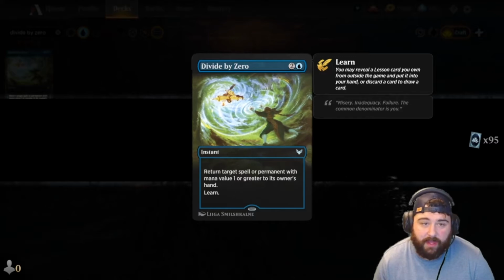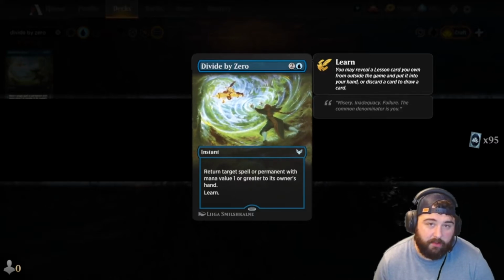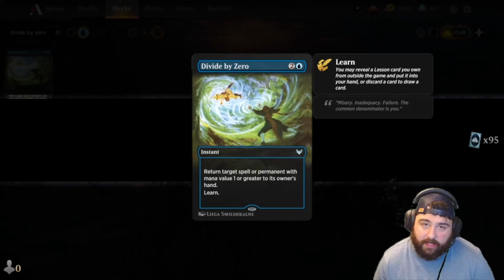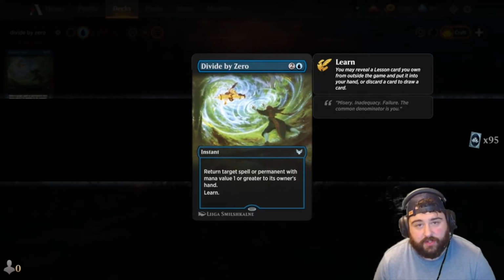And at 3 mana to bounce something, say a 3, 4, or 5 drop, if you're bouncing one of your opponent's big finishers in aggro, and you can learn and grab a lesson spell that's tailor-made for exactly what you need, that's a very, very efficient spell.